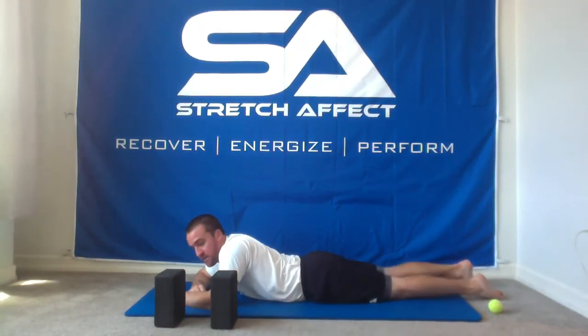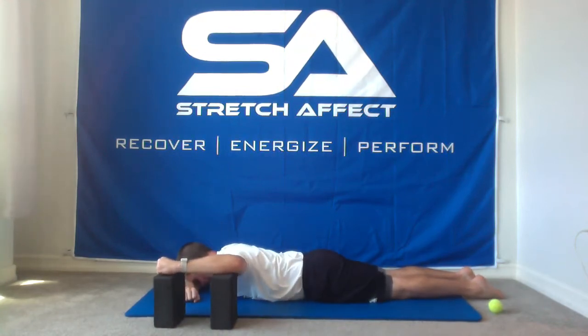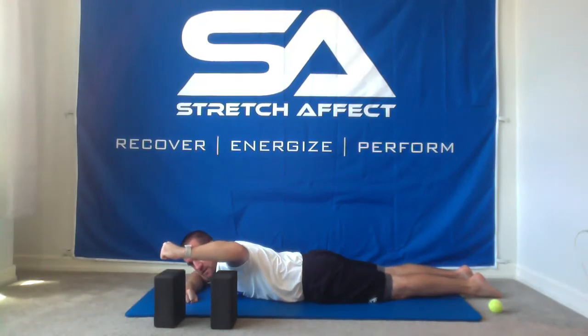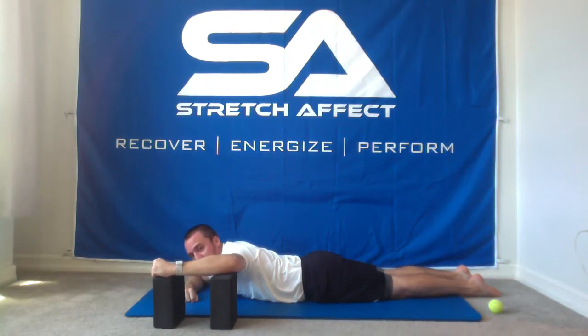Okay, so from here, arm goes to my block, to my elevated position. Body stays down, core stays engaged, stay tucked, stay tight, forehead on the forearm, and from there, everything stays still, and we lift. Okay. And lift. Down. 2. Lift. Squeeze. Down. 3. Squeeze it back to the shoulder, like you're trying to press to the ceiling. Everything staying nice and straight. That's 3. We got 7 more.